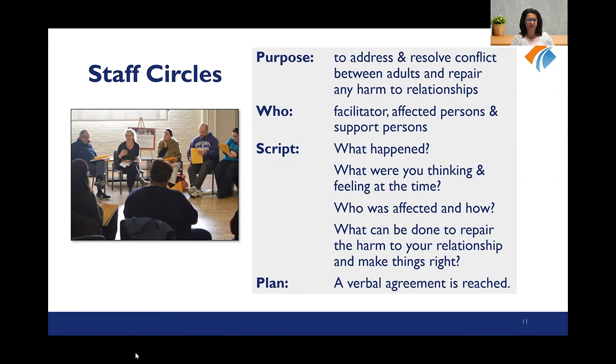Great. And I'm just thinking of an application of this, thinking that classrooms where there are multiple adults and things are constantly very hectic, maybe some conflict or disagreements may arise. I'm thinking a special ed classroom with a TA or para, or even a co-teaching situation where you have a gen ed and special educator working together and perhaps conflict arising with clashing ways of teaching or managing and things like that. So I think that this is an opportunity both to mediate and address conflict, but also build community with the adults that you're teaching with every day.